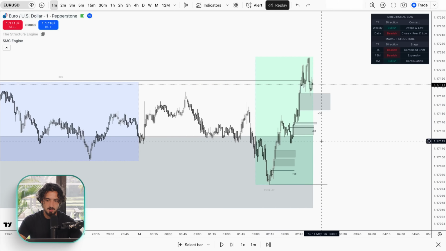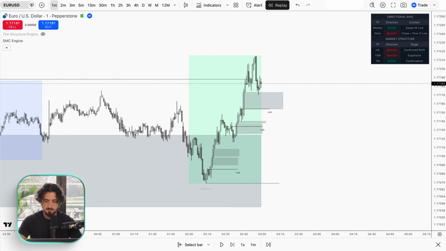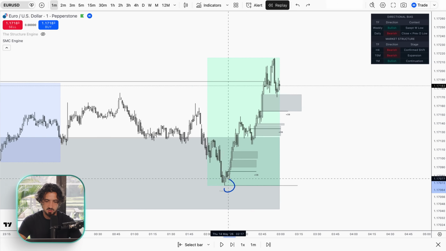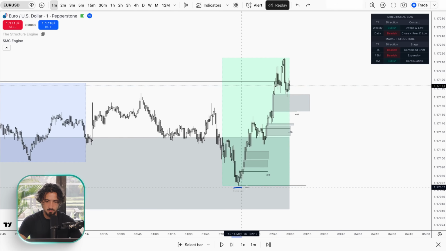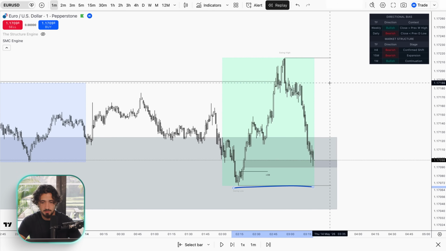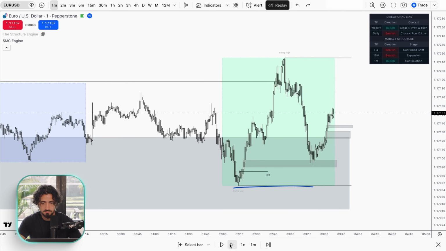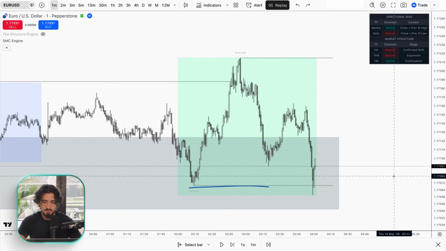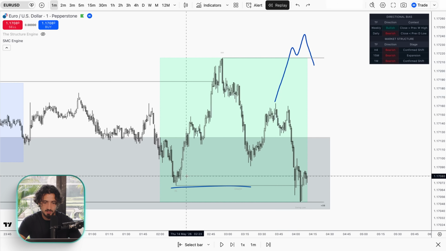So right now we are bullish, as you can see by this, M1 bullish. We have a swing low here. We have a breaker structure here. So we're bullish right now. This is the M1 swing low. So keep playing price. Right now, we'd probably be expecting price to continue trading bullish, and all we're doing is waiting for it to go bearish. And so either one of two things is going to happen. Either we're going to break out here and then do this, or we're going to break this low.